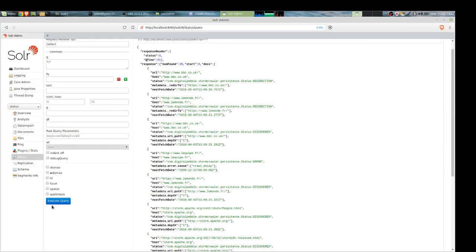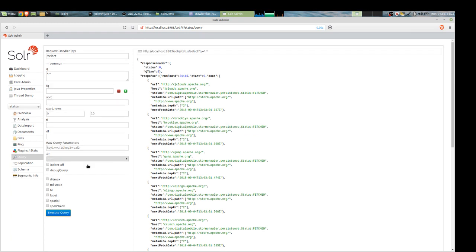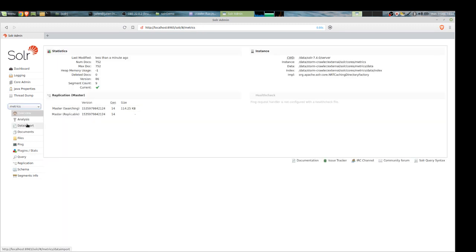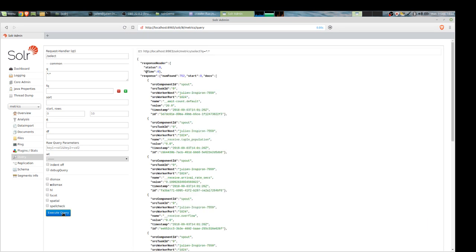So if we look at our status, you can see it has fetched some stuff. There's probably a way of filtering only by status and so on, as you do when using Kibana, for instance. Great, so it's storing all these things in the status. Metrics, we can have a quick look at the metrics, see what they look like. Again, it makes sense to use them with something like Grafana. They all have these fields, and you can use them to track how fast the crawler is going, and so on.